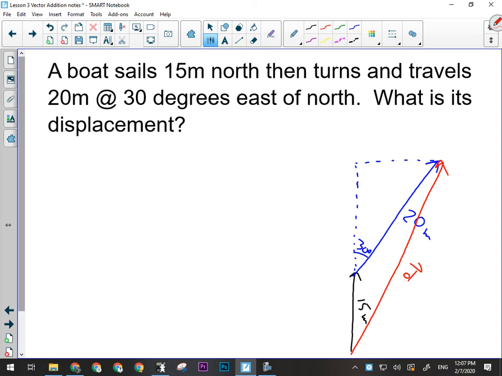Probably. Maybe using trig, I could figure out the other two sides, and then I would know the triangle for the big red arrow. And I'd be able to calculate how big it is and what direction it's going. So in other words, I need to know this whole triangle so I can get this angle and D. That's where we're headed. See how many of you can get it.